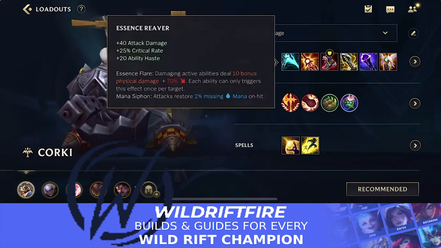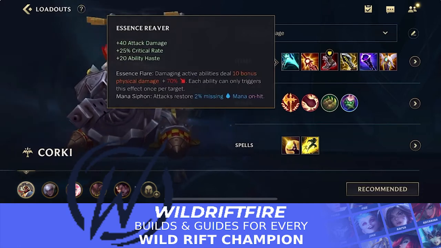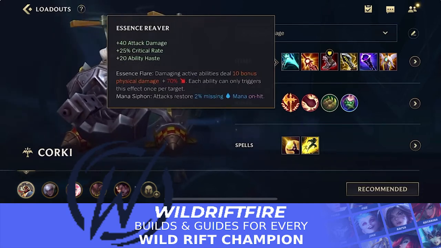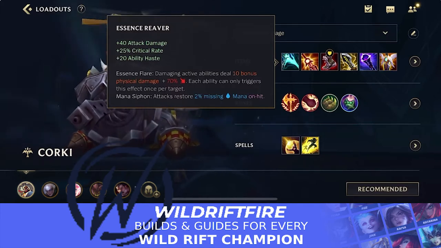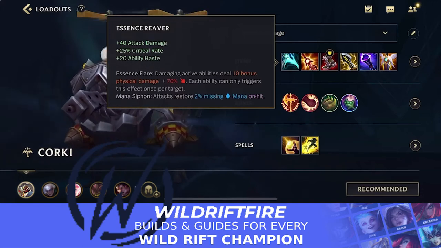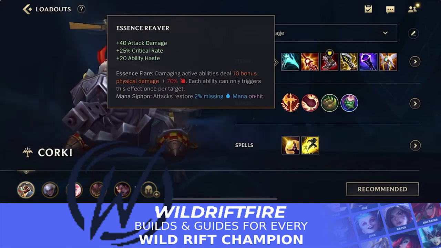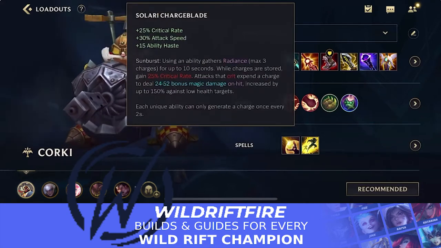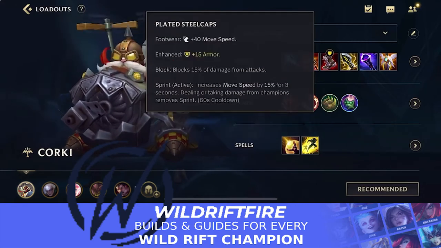But yeah, with this build, as I mentioned already, you've got the Essence Reaver in there for the crit chance, the ability haste, and the attack damage. This helps you a bit with your mana. Obviously, with the Mana Siphon, attacks restore 2% missing mana on hit. So it's quite good when you're quite low on mana. You will obviously be using your abilities a bit, but honestly, it's not too bad with the Essence Reaver. Solari Charge Blade, still a completely broken item. I wouldn't be surprised if we see it nerfed in the next patch.